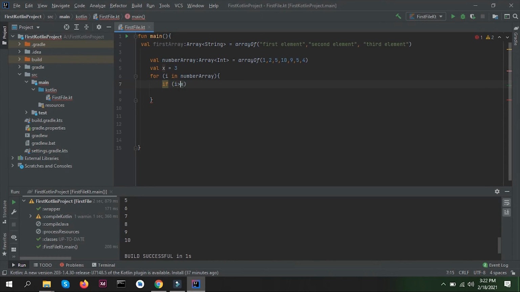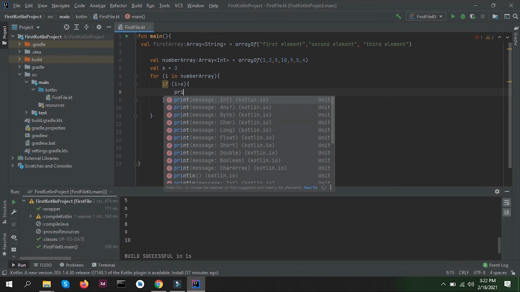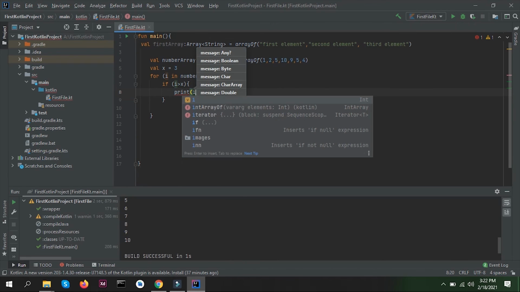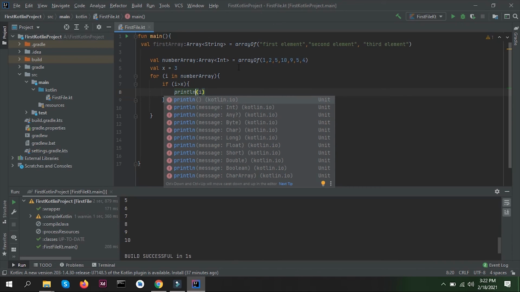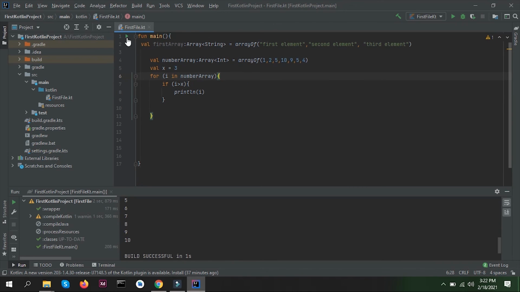We can directly write 3 here, but if you want to change the condition later, it's much more convenient this way, right? So if i is greater than x, print i. Let me just use println, because it will print on separate lines.